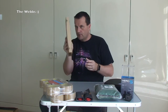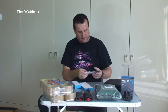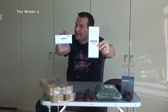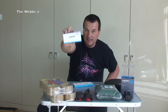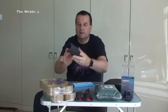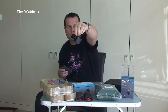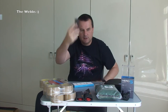More Anker products. This one actually says on it - I don't know if you can see that - but this is a three-foot USB-C cable. And this is for, if you haven't guessed already, the lovely little pouch it comes in - same red colour - it is a USB-C. And this is for this bad boy - it is for my GoPro Hero 5 Session, because it only comes with a tiny short USB-C cable and I wanted something a little bit longer. So this is a three-foot USB-C to go with the GoPro.